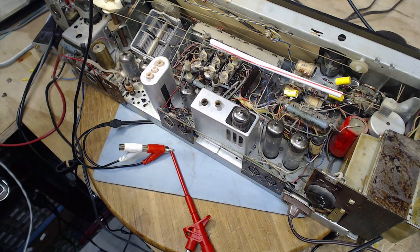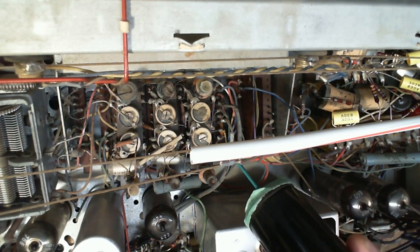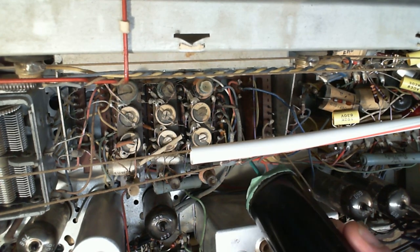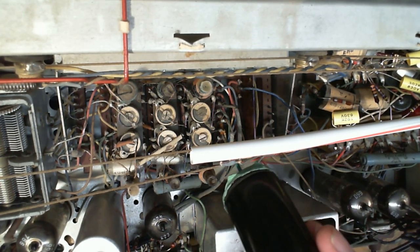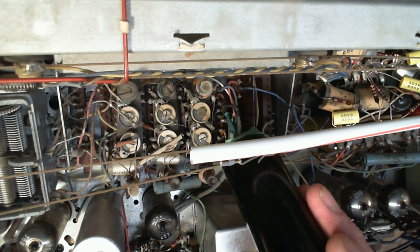Let me try my other camera here. Maybe this is difficult stuff to show because the hand on the tool gets in the way too. Okay, so here's the shielded cable, right? Oh, that was the shield. Shielded cable. One and the other.